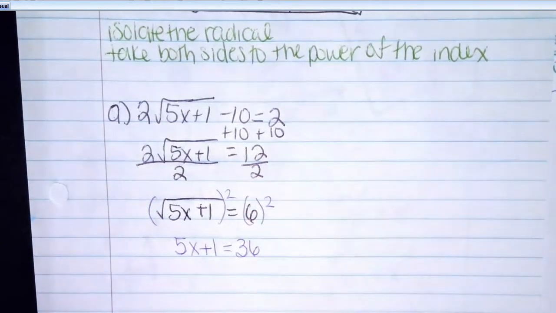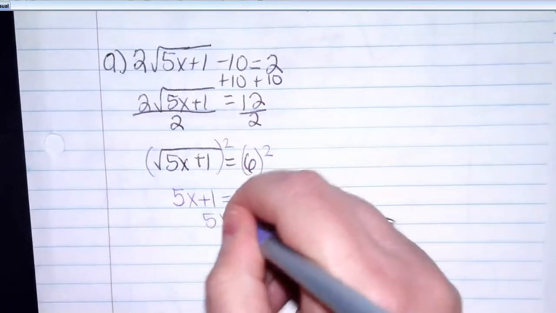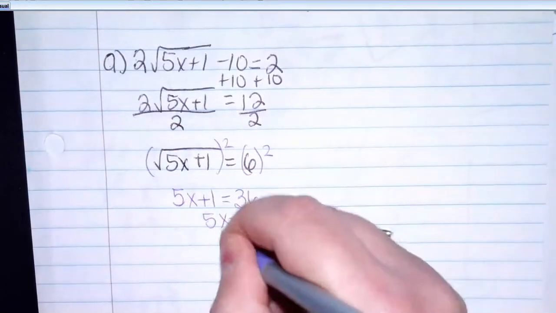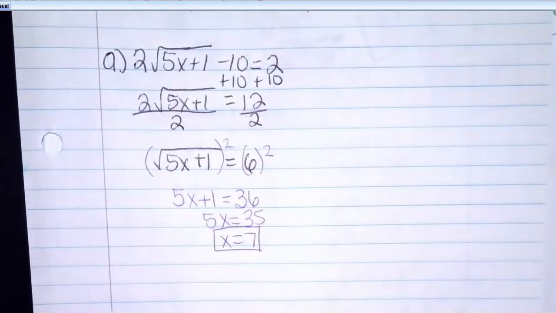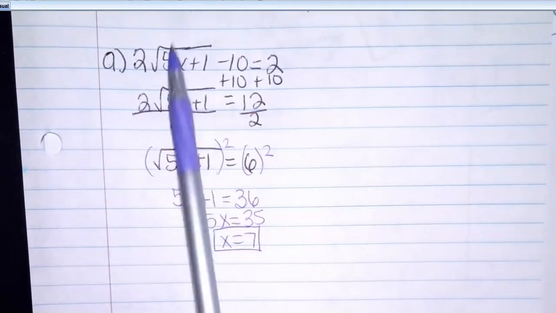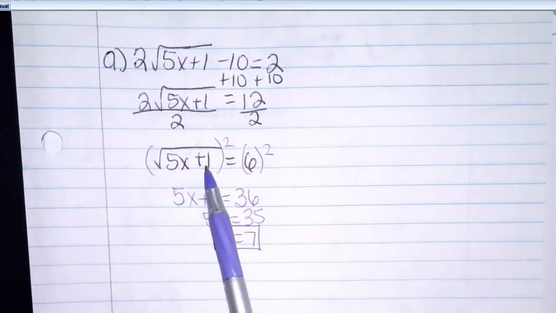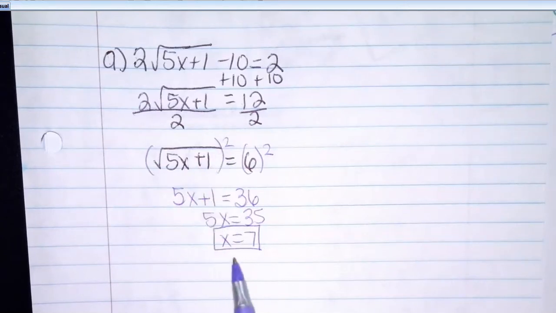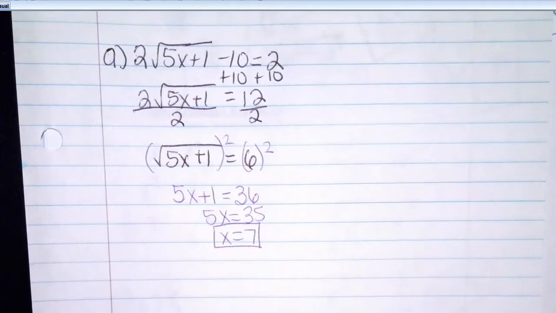From there, we're just solving an equation. You're going to subtract 1. So I'm going to get 5x is equal to 35. X is equal to 7. And in any of these questions, we should really check the answers. We're going to get into that more on the back. But if I plug 7 into the original problem, or really if you want to just back it up and plug it in right here, where we had the radical by itself, that would be sufficient to check. But 7 should be my answer for that first example.